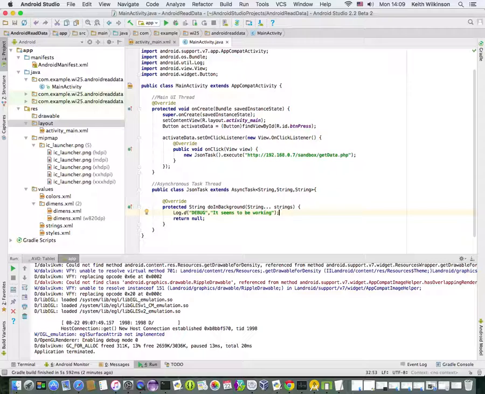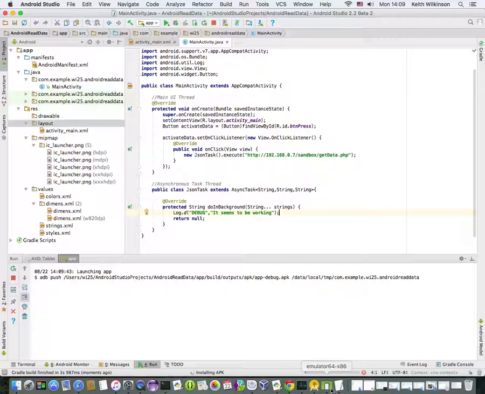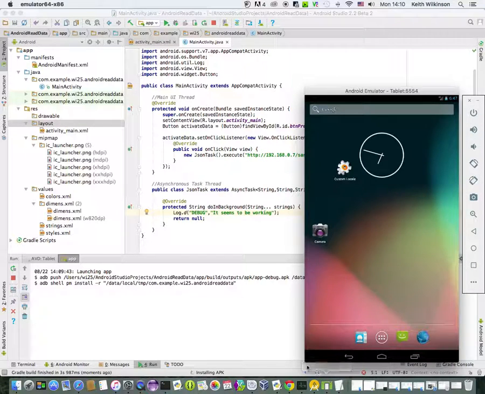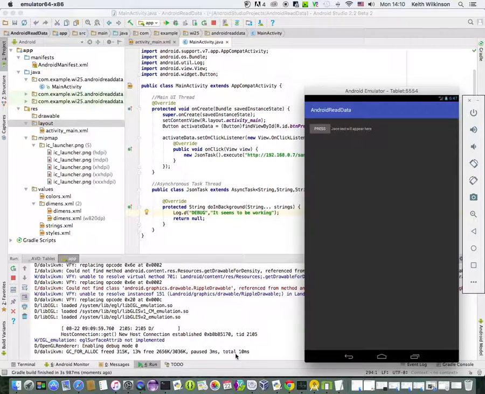So hopefully this time when I run my program, I'm going to get a message down here telling me that this is actually working in the background. So let's try that. Now this is quite useful, this log function, and you may have that in red, to be honest. It may be red and you may have to import android.util.Log. So if you've got a red item there, then that is why. So let's take a look at the emulator. The program's up and running. Okay, there we go. We're all ready.